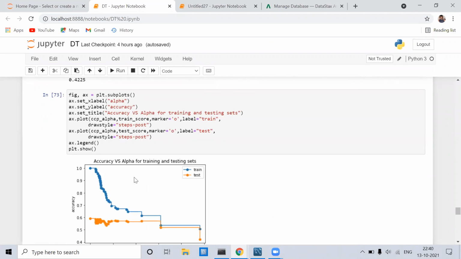So 30 data sets is a very small data set. In that data set, the model will not be able to decide. Whatever data you are giving at train time, it will not be able to find any pattern in this small data set. So just try to take more data, then it will be able to find the pattern. So if I have to increase the accuracy, I have to increase the number of data sets? That's all. Right, yes.